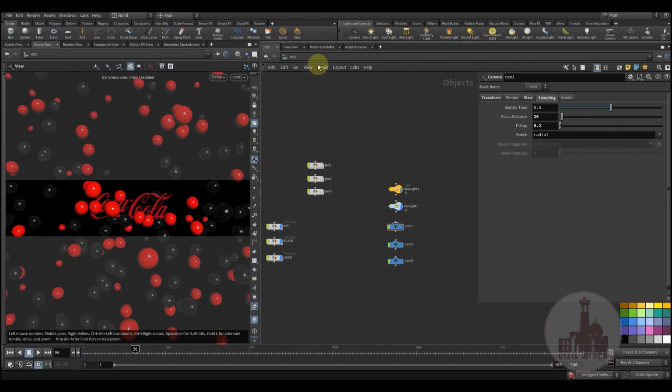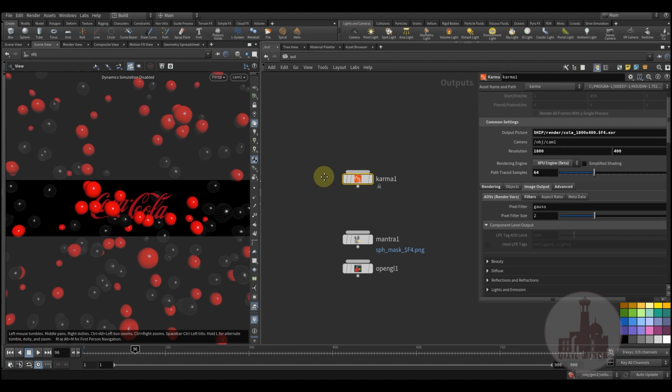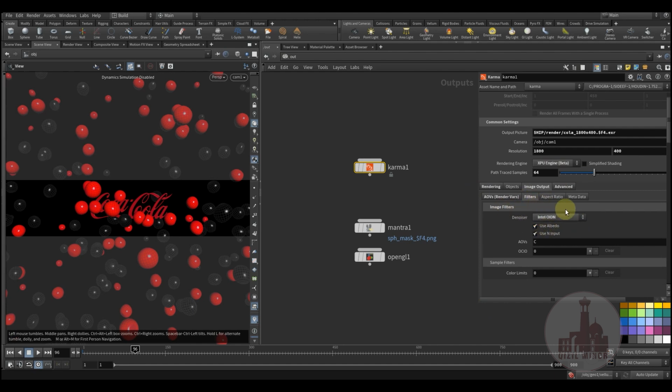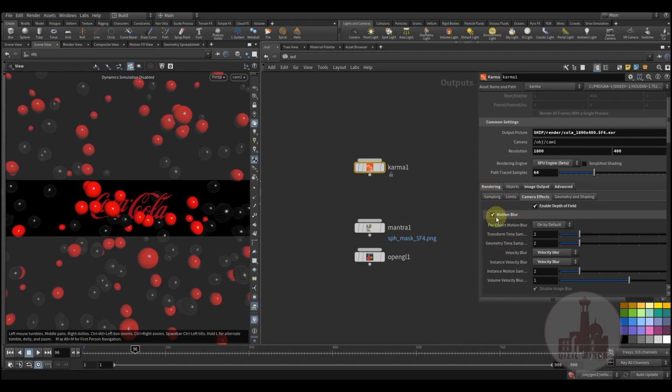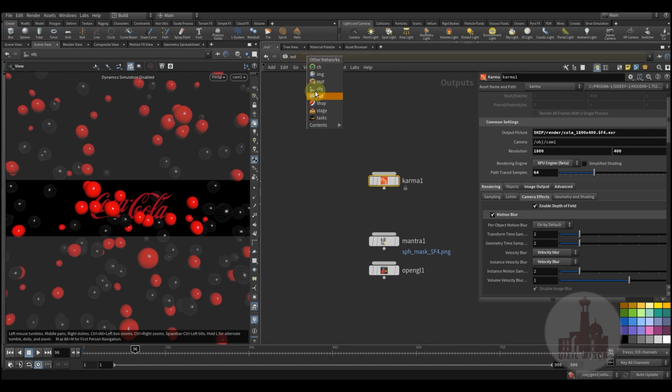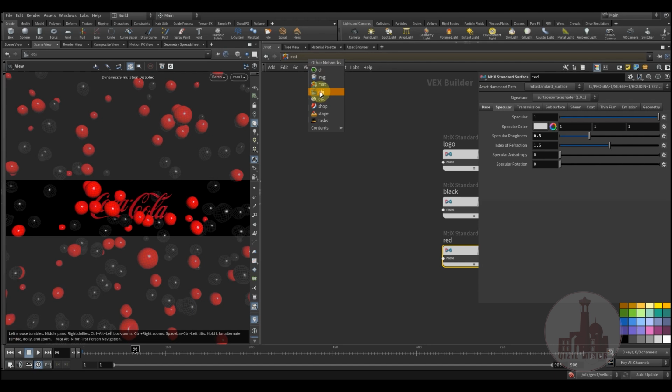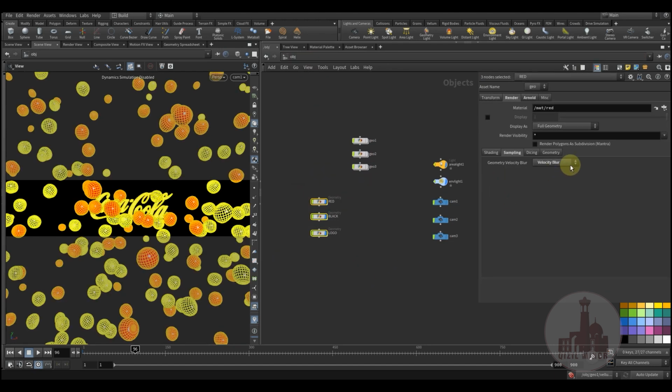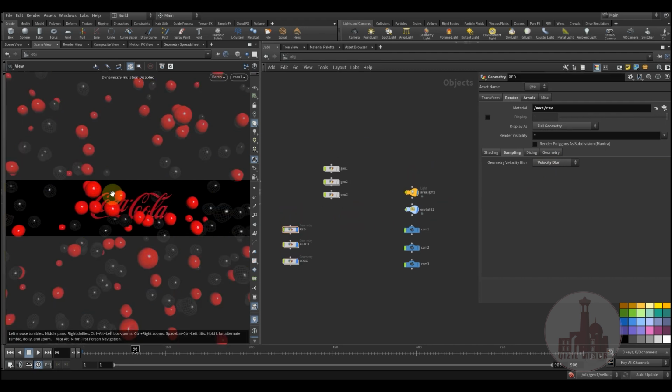And I rendered with Karma. So I used XPU with some filters applied just to denoise things. Okay, motion blur also added, and depth of field. Okay, which works very nicely. Okay, and also not to forget, just activate your velocity blur so you can see it.